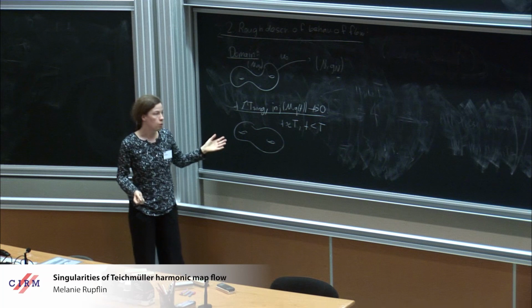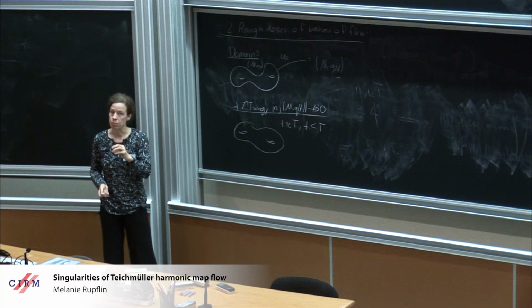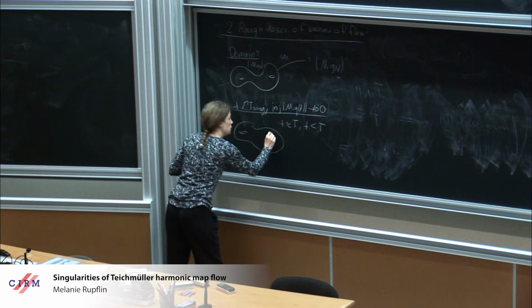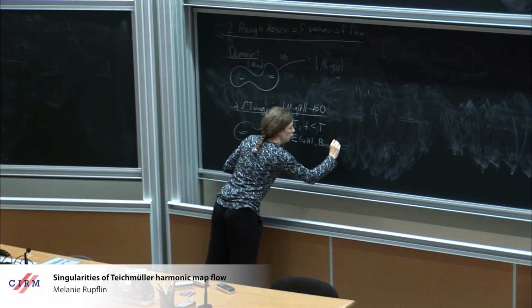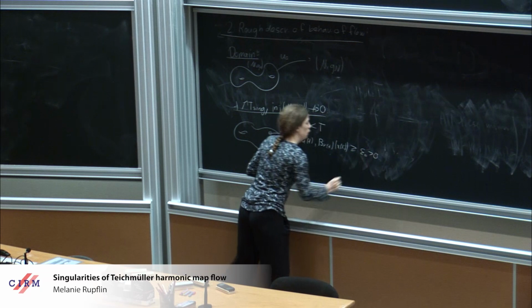And the map causes singularities as you know them from harmonic map flow. And that is the only thing that can happen: you can have concentration of energy on tiny little domains. So what happens is that I might have a point here, and around this point I have a little circle, and on this circle my energy of u(t) on a ball B_r(t), say x(t), is greater or equal to some epsilon naught, even though the radius r(t) shrinks to zero.